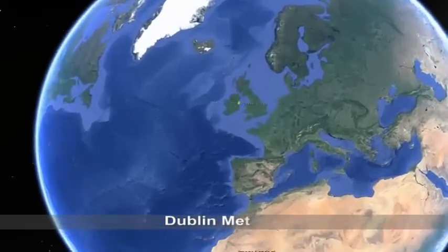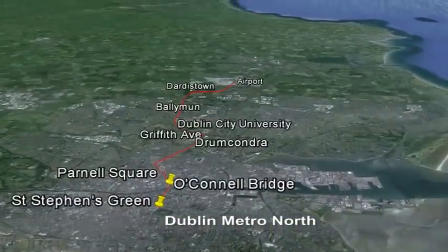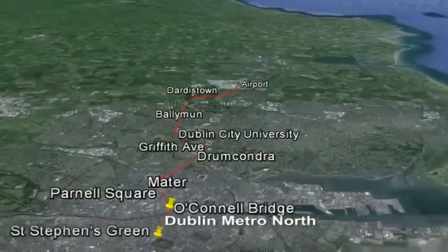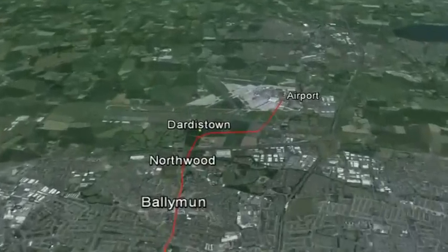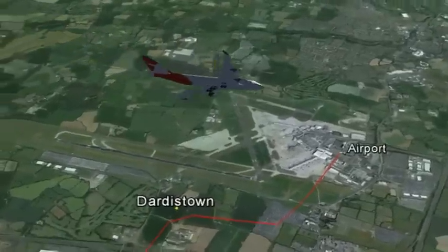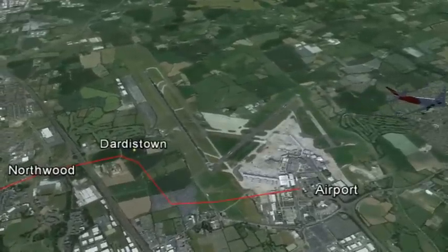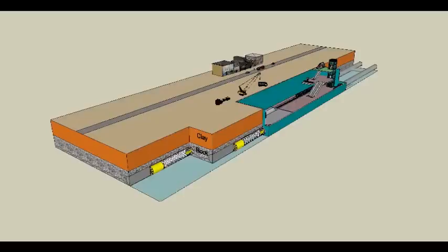Dublin Metro North is a planned light rail high-capacity system for Dublin that will link St Stephen's Green in the city centre with the airport and will end north of Swords. The metro will be through single-track, twin-bore tunnels at road level and elevated on a viaduct over the M50 motorway.